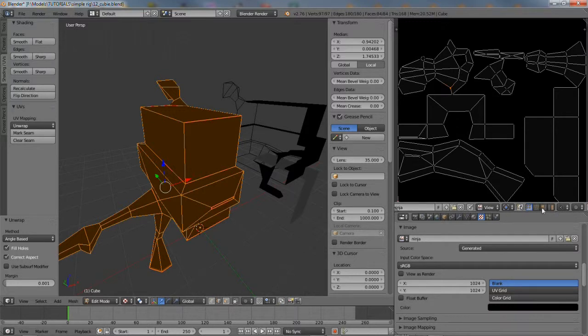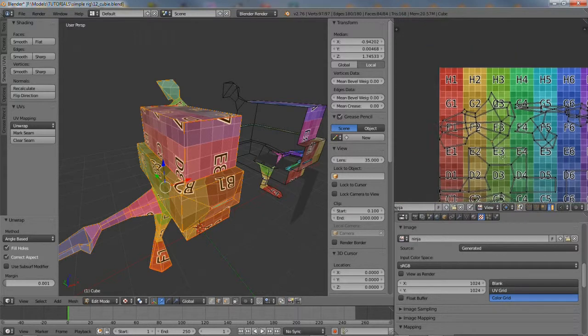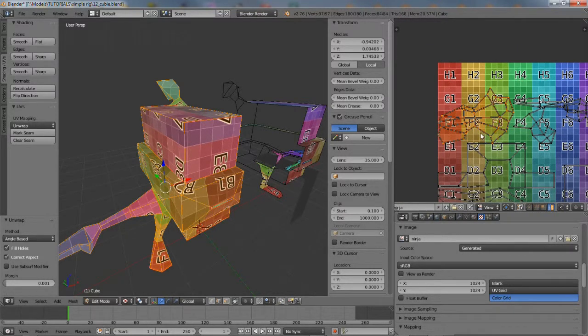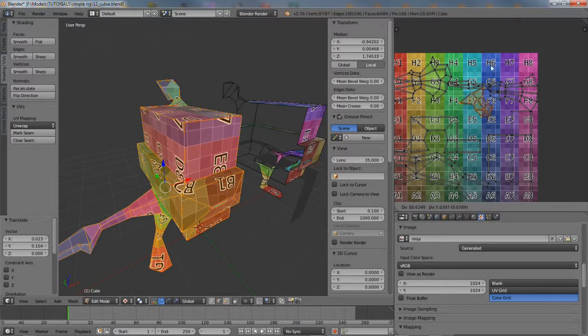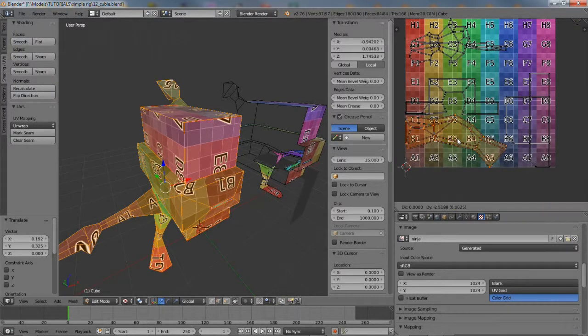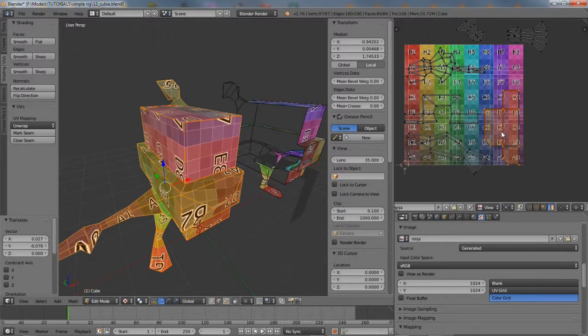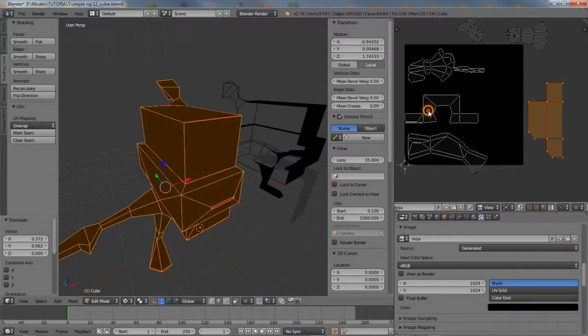Once done, in the UV image editor, set the selection type to Island, and optionally in Texture Properties, set the color grid as the texture type. Back in the UV image editor, select each of the islands and reposition them to make better use of the available space on the texture. This generally means selecting each island, that's right-click to select, and moving them left, right, up, down to their final position. Press G to initiate movement, and then left-click to set into place and confirm, once repositioned.